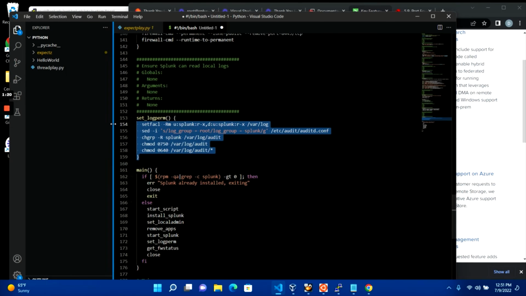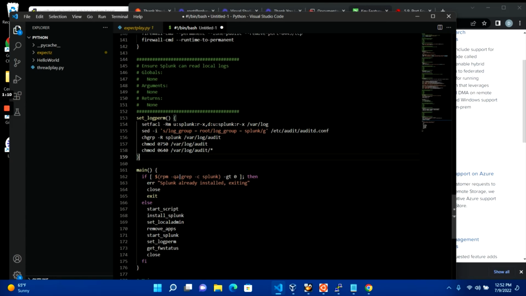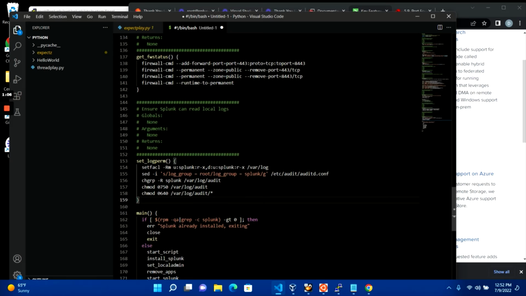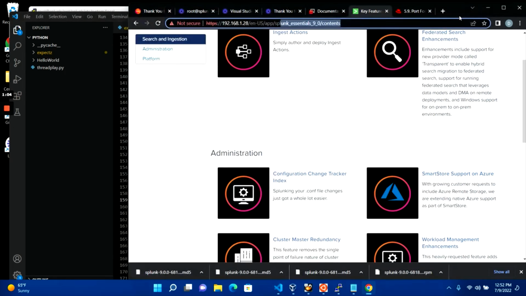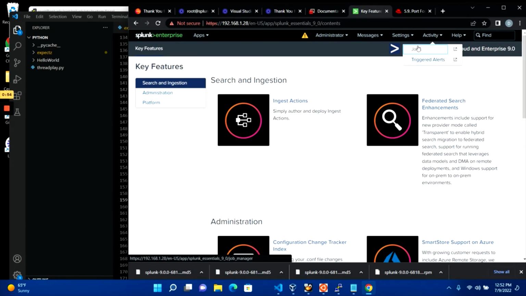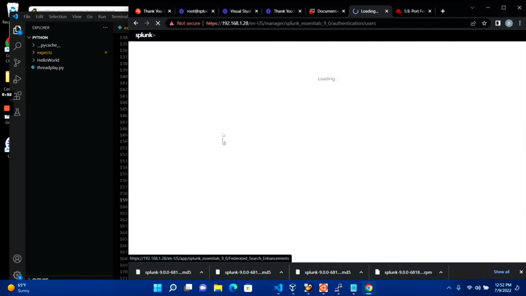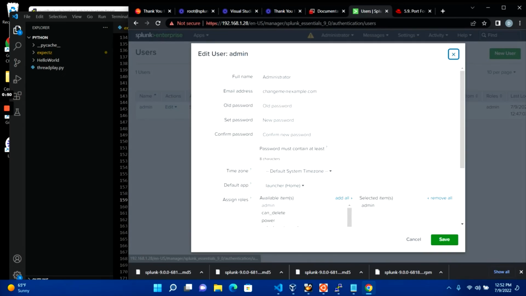So, now that I look at this, I don't think this is something we need to add just yet, but this is the guide if you need to collect data using Splunk Server, but you really shouldn't use Splunk Server for collecting data. You should be using Splunk Forwarder. So I think we've hit all the high points. Do hit me up with questions if I need to re-explain port redirection, or changing the user account. I did point out you could change the user account right here under settings, users, and edit. So we just pop in the change me and whatever new password you have.